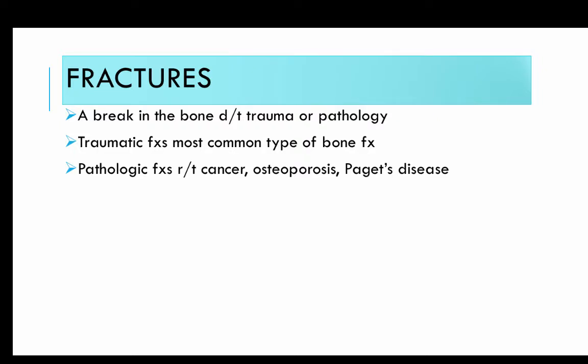Right, so fractures are a break in the bone, usually due to trauma like a football injury or a car accident or a fall, something like that, or it can be related to a pathology, something like cancer. If you have bone cancer, those areas are usually very easily fractured. Osteoporosis or Paget's disease. Paget's disease is another type of metabolic bone disease. It's fairly rare, but it causes extreme demineralization of the bone, and they can actually have holes in there. I mean, not just decreased density, but holes in their bones.